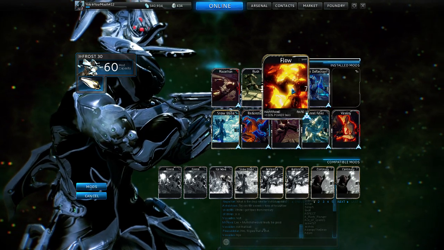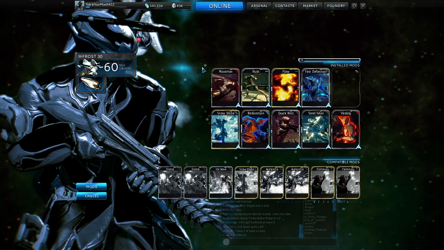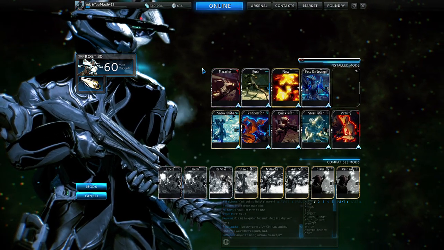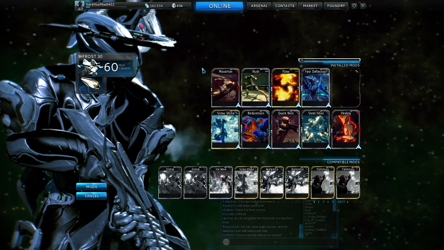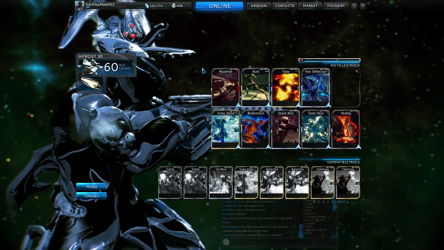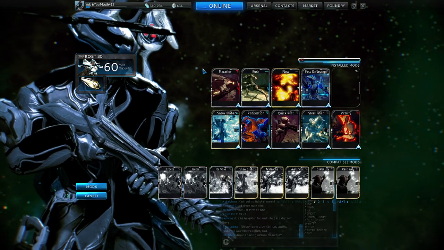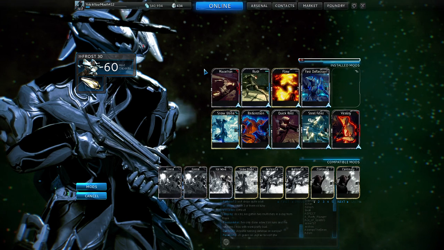Now, with that said, we don't know for sure how Frost Prime is going to be. Oh, and also, Excalibur Prime has a slight difference in stats. I think it's only shield recharge. It's like 2.25 more, which is nothing. That doesn't make any difference, really. So Excalibur Prime is not worth getting at all, to be honest. In fact, it's worse. You might as well just have Excalibur.